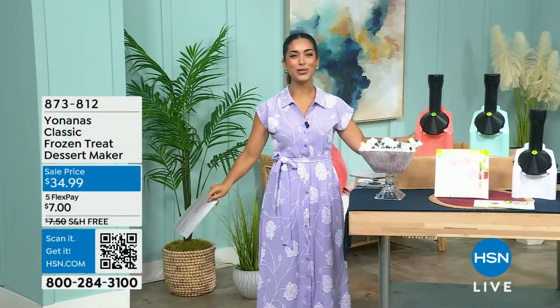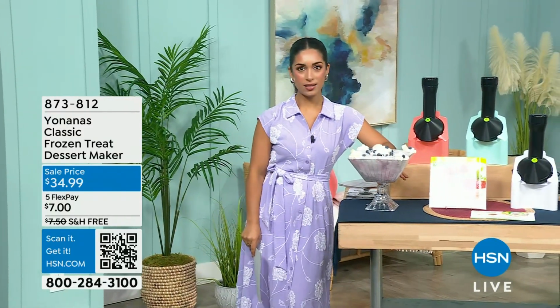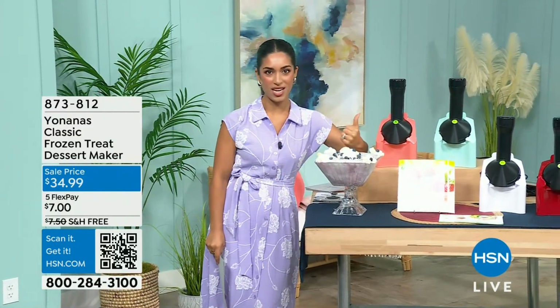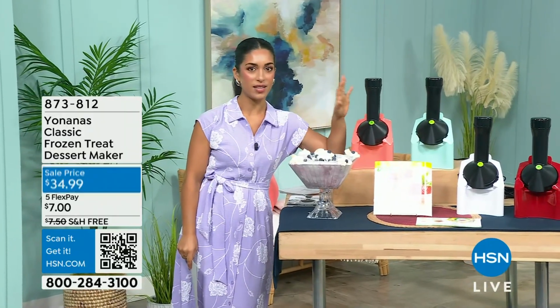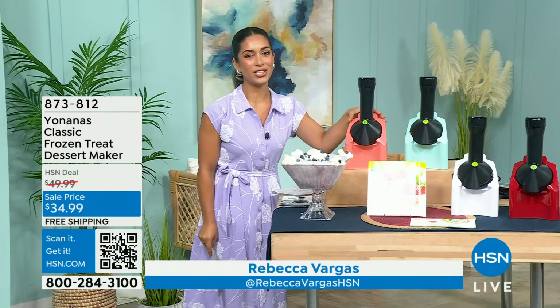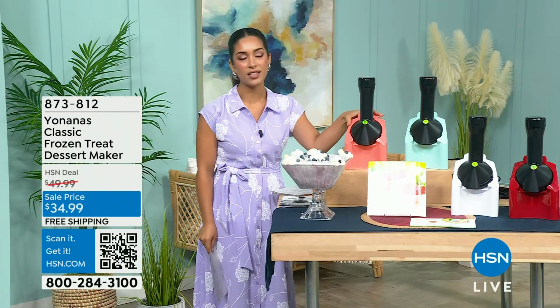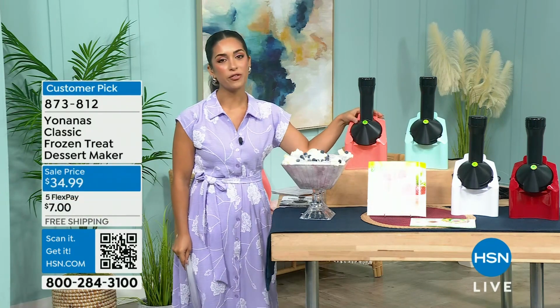In the kitchen, I am so excited because I think it's been since college days that I've been using this machine. And if there is something that can stand the test of time like that, I'm not gonna age myself, you know it's good. So we're in the kitchen with Yonanas. This appliance has a cult following. It's perfect for summer too. It's also perfect for making memories.